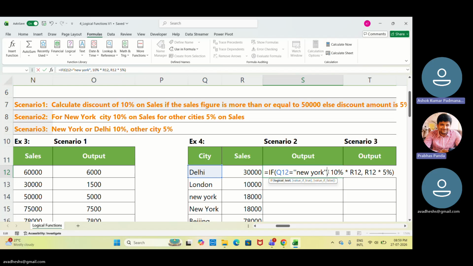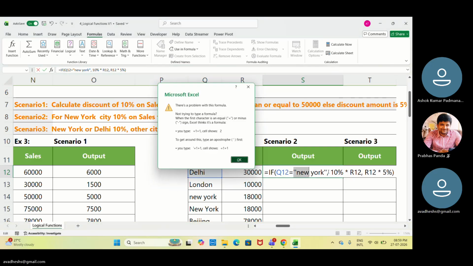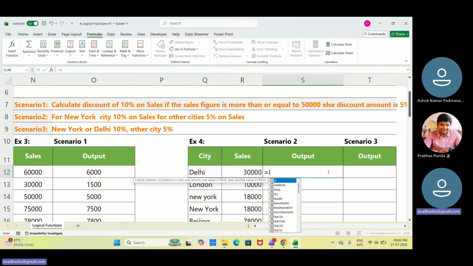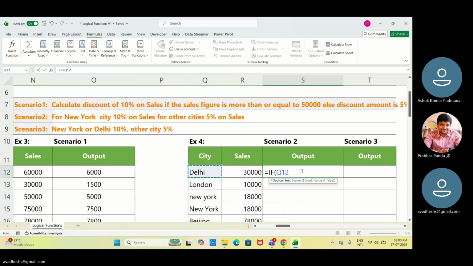Okay. Very good. Now enter. Thank you, Prabhas. No problem. No. Again. Do it from the beginning. If, logical test Q12 equal to... okay.